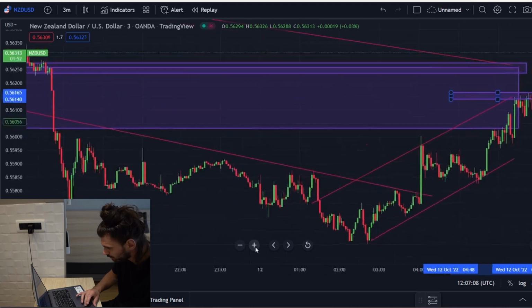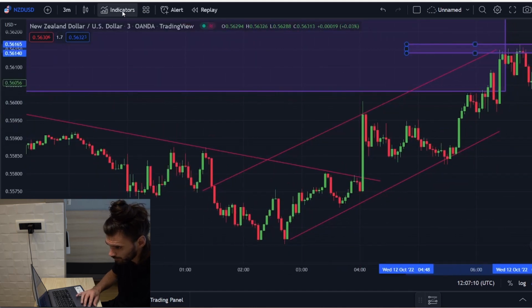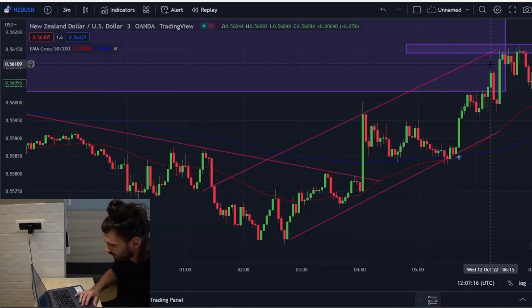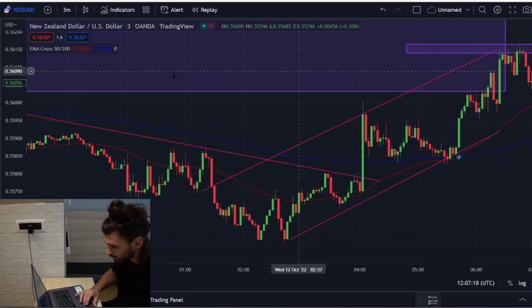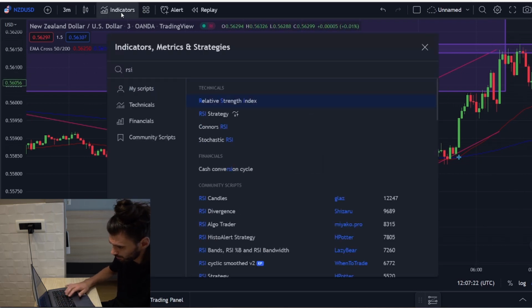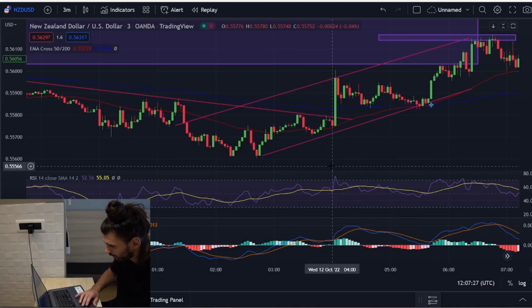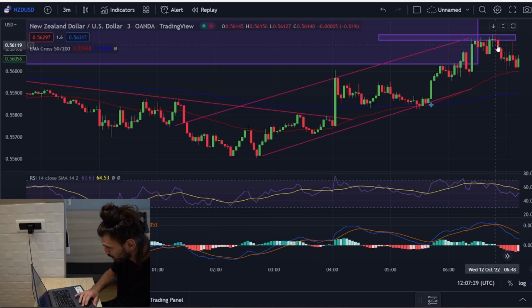So if I zoom in here a little bit, and now if I add the EMA, I can see the market slightly above the 200 EMA. Let's add the RSI and the MACD here as well. And again I want a rejection now, since I have a first kind of bearish candlestick, fully engulfing, but not enough to enter.